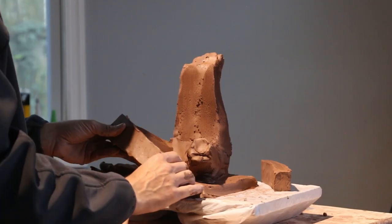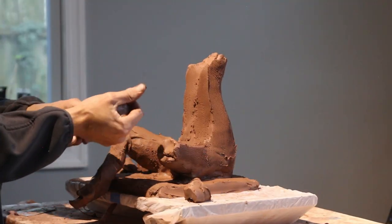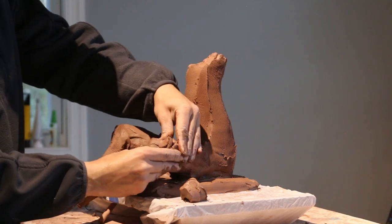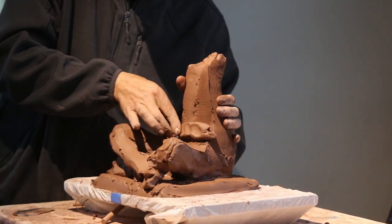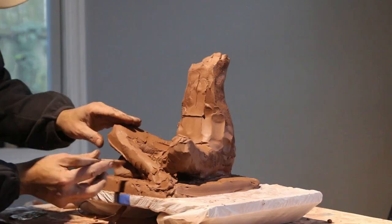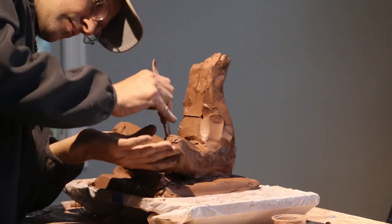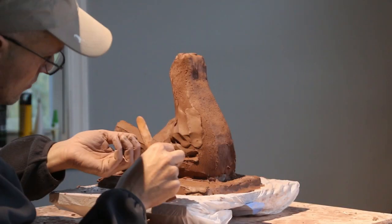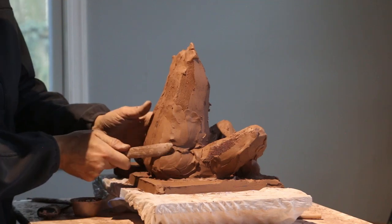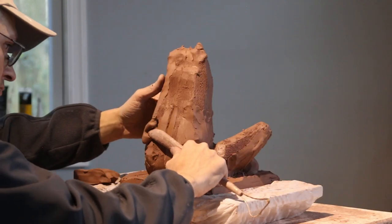I'm adding the lower legs. The lower leg curves a little bit — even though the bones are fairly straight, they have a curve to them, and it's best to accentuate that curve because it makes your sculpture just a little bit more elegant. Now I'm adding the right leg, and that is some of the padding of fat around her stomach — she has quite a few rolls. Right now she looks kind of average, but my goal is to increase the amount of fat. You shouldn't start with tons of clay in the beginning; you want to build the gesture almost like an armature — slightly undersized — and as you progress, add a little bit of clay to it.